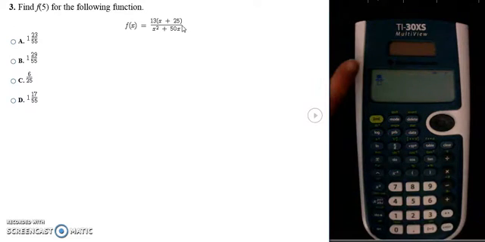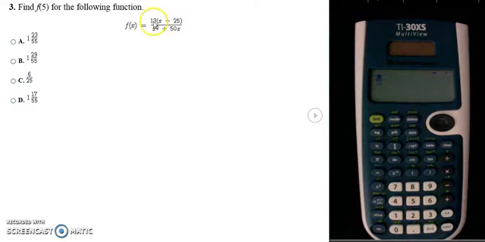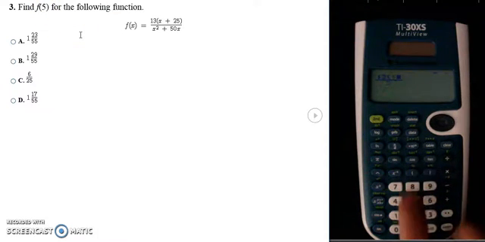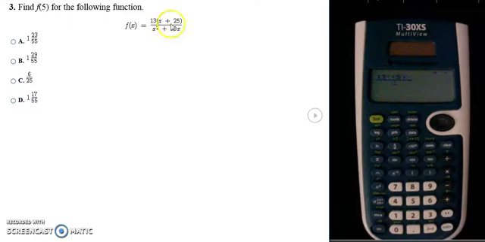So right now my cursor is blinking in the numerator, the top. So I'm going to look at my numerator in the problem. I have 13 parentheses, and then I have an x. But instead of writing x, I'm going to write the 5, and I'm going to make sure to put that 5 in parentheses. So I'm going to type parenthesis 5 parenthesis, and then it's plus 25 end parentheses. So I just go ahead and type that, plus 25 end parentheses, and I have the top part typed in.